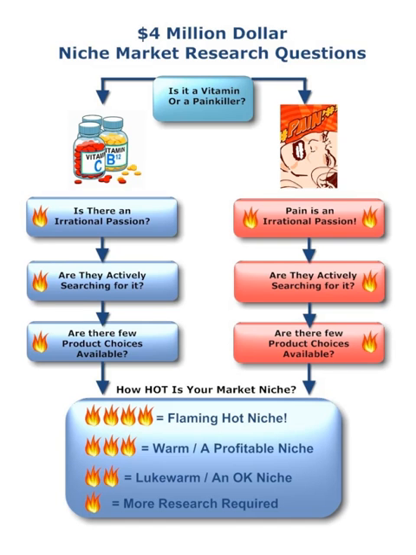If there are few product choices, go through and look at your competitive products, find out the companies behind them, find out what affiliate programs they're providing, what kind of marketing leverage they have, and who the master company running those products actually is. You need to find out who's selling these things and what kind of competition you have online. To summarize: four flames is a flaming hot niche, three flames is warm and possibly profitable, two flames means reposition yourself or find another angle within the niche, and one flame means research more, find a new unique approach, and possibly reposition within the market segment itself. You'll need Kraken to reposition yourself in a larger vertical market, and the last keyword tool to find long tail pain handlers for a keyword.